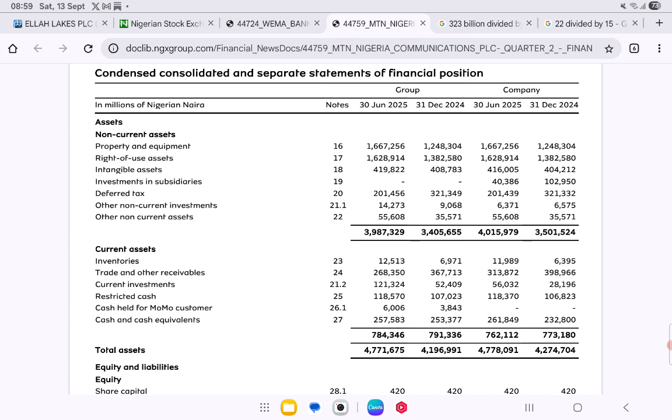So 4.7 trillion in assets over, I mean, you can add up 1.6, that's 3.2. Over 70% of that is physical assets. So if I want to value MTN, you're not going to use a book value kind of a thing, because really the bulk of that's not where the core of business is. It's not in the worth of the physical asset. It's more about how much are you generating. So a cash flow calculation is a better way.